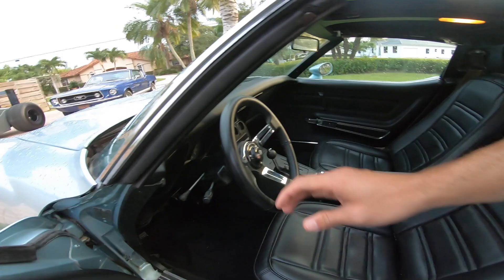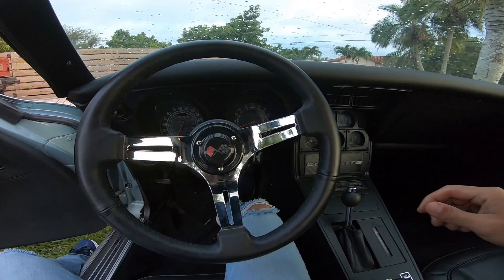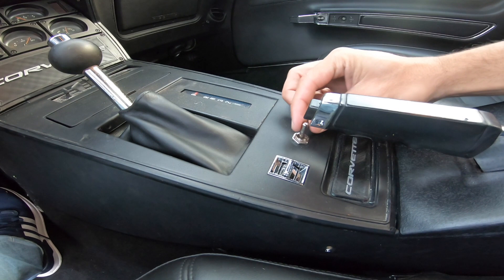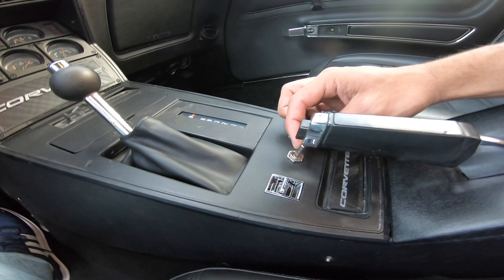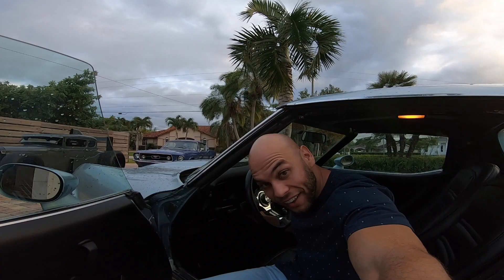Let me start it up and show you guys what I think is pretty cool. It's got these cutouts — so it's not that loud there... then it's loud... or you can go back to quiet. I like it. Surprisingly, I like this way more than I should. I don't know why — it's a great car.